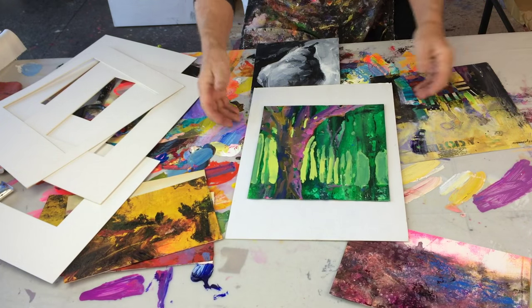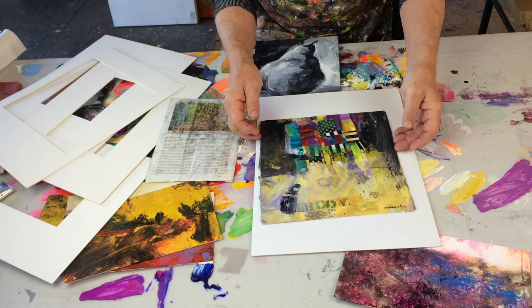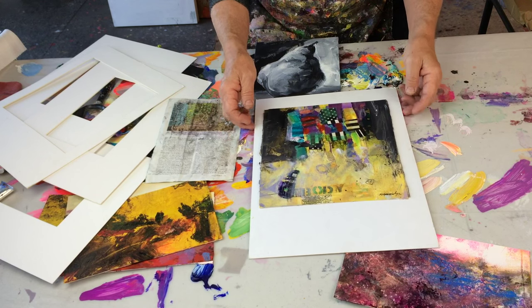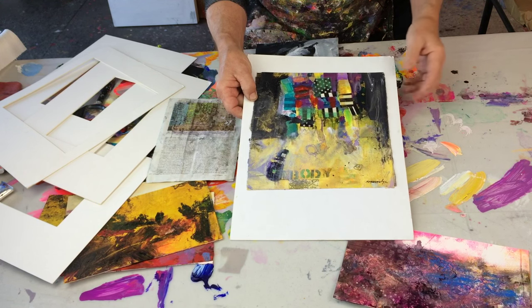And there you go — you can see it. You isolate it away from the rest of the background. Here's one I've been looking forward to seeing. This is a collage piece and I wanted to put it on a piece of white paper so I can see where it's going. Let me move it up here a little bit so we can both see it at the same time. I wanted to see how it's coming along.